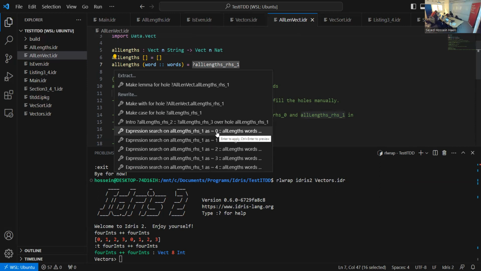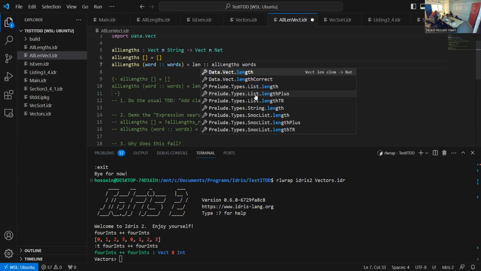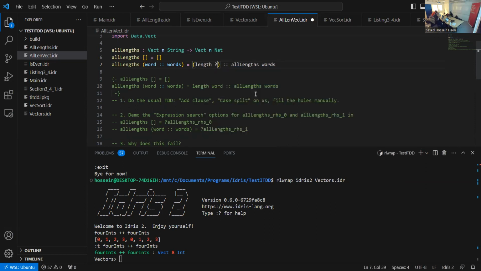So I'm going to choose this one, right? And then tell it, no, you're getting that wrong. You know, it's only length of word, and then yes, you're right on the second part, right?